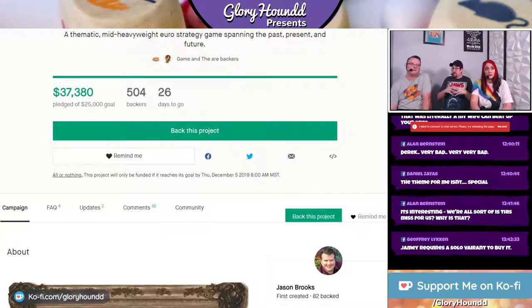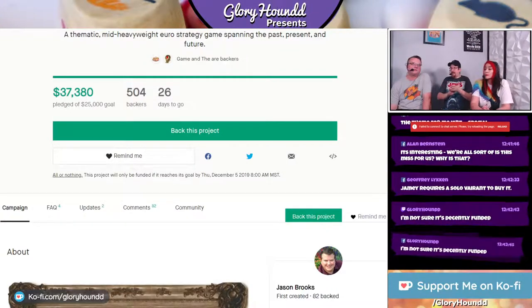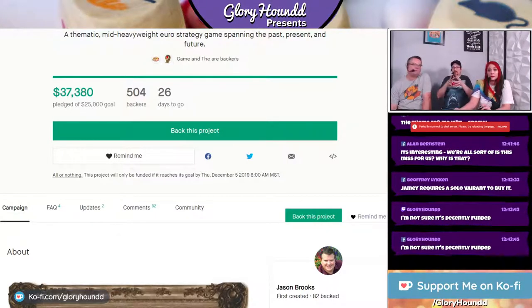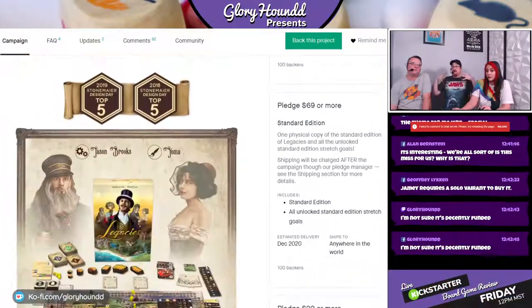Where something like Honeybuzz is easy to pop out, and you can look at it and go, here's all the things I saw in it, I liked it, and you watch a little 5-minute video, and you feel like you know a lot about the game. But this is one where you're like, man, there's going to be so much in this game. It's going to be a sit-down, read the rules, all-night thing.